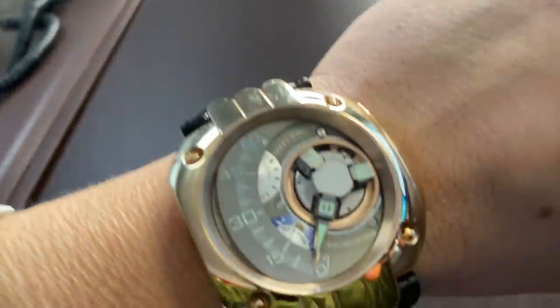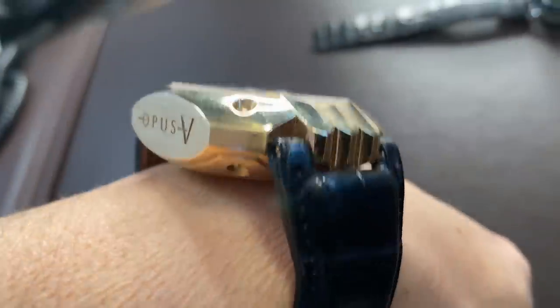Limited edition of 50 pieces, they also made it in platinum. Prior to 2008 the platinum Opus V was trading as high as $165,000, with the rose gold counterpart trading upwards of $150,000 — and the original retail price was less than that. It's a very big, very heavy watch. Even in rose gold it's very heavy; platinum is extremely heavy. But surprisingly it sits well on the wrist, even on a relatively average-sized wrist. Very comfortable too for a humongous watch. Look how tall this watch is. Today it's still hovering around the $100,000 mark, and you'd be hard-pressed to find one. For guys that collect independent watches, this is one of the holy grails. This kicked off Max Busser and Felix Baumgartner at Urwerk.